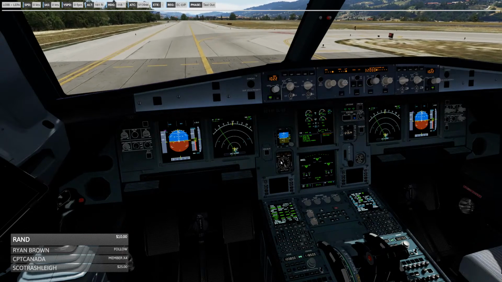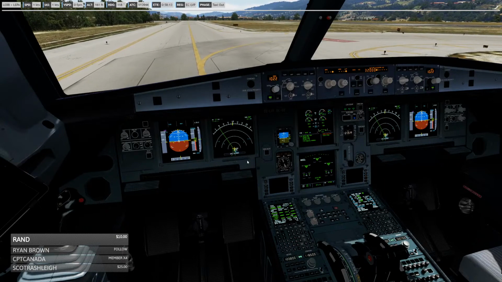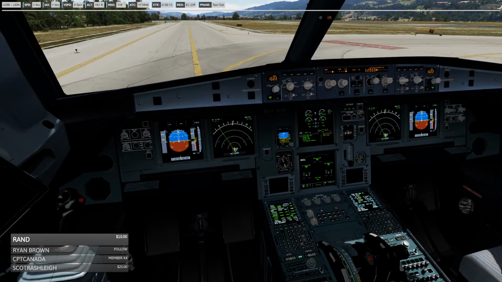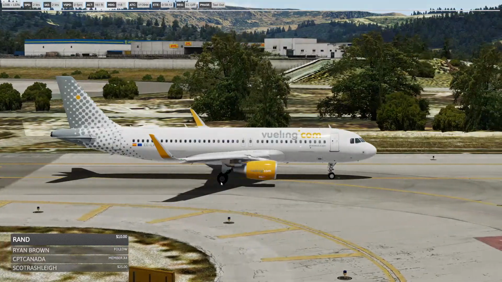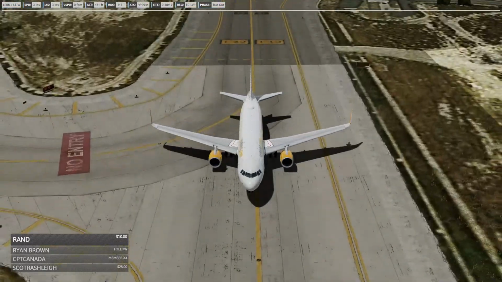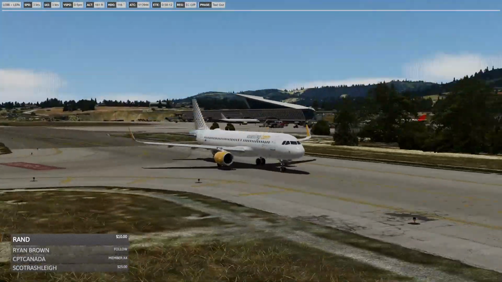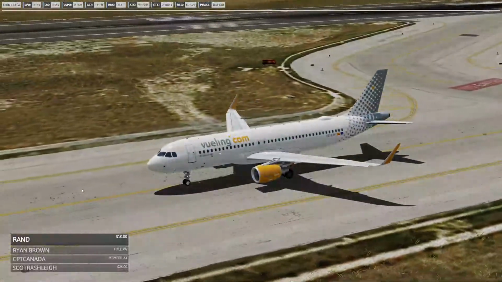All right, takeoff config is checked. We have no blues, and we are ready, folks. Let's take a look at a few external views. Beautiful.